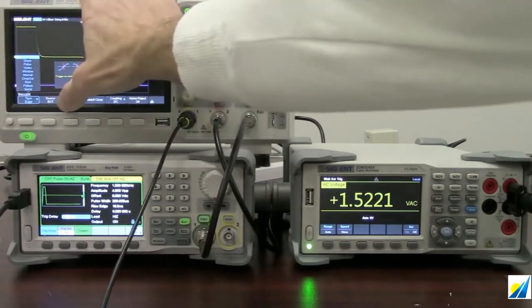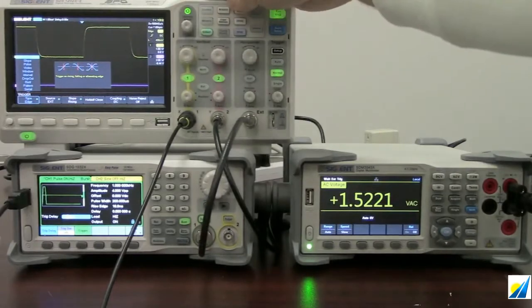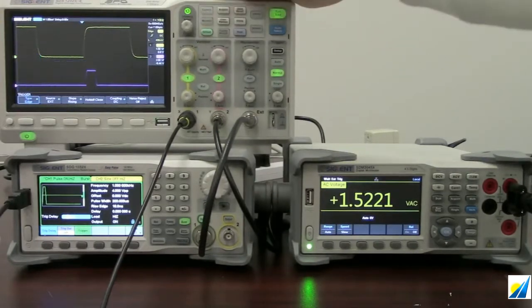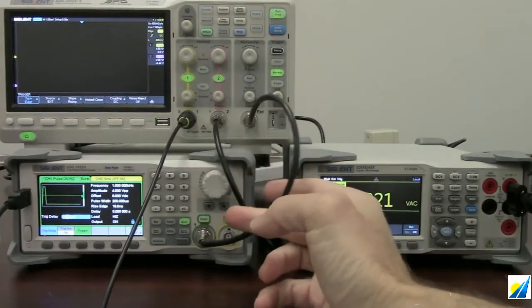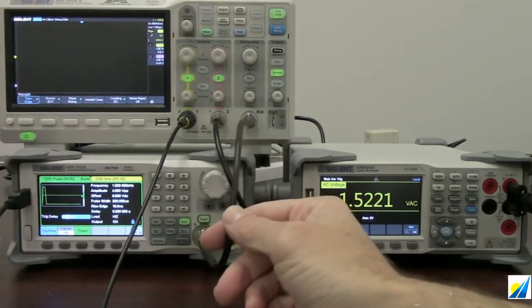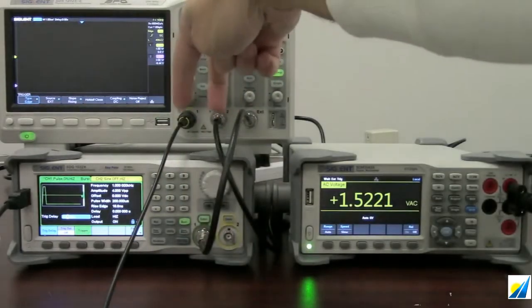It's just going to be external and it's not going to plot it on the display. So we're not going to actually see anything on the display itself, but that's okay. We want to use that. So it's basically a third channel for the oscilloscope. It's just not plotted. And that frees us up to collect the data on channel 1 and channel 2.